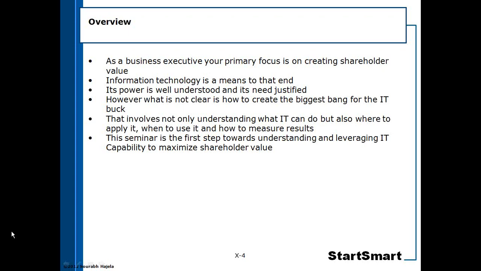What people understand is that IT is needed. Some people consider IT to be a necessary evil, but everybody recognizes IT is needed. The question is, what kind of IT capability needs to be created, how and where that IT needs to get engaged and involved, and how do you create the maximum value using your information technology capability.